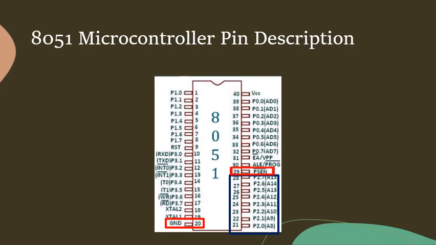Pin 29 stands for Program Strobe Enable, PSEN. It is an output active low pin. This is used to read external memory. In 8031 based system where external ROM holds the program code, this pin is connected to the OE pin of the ROM.